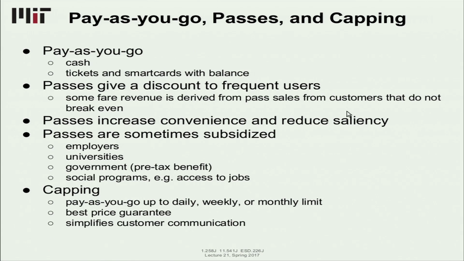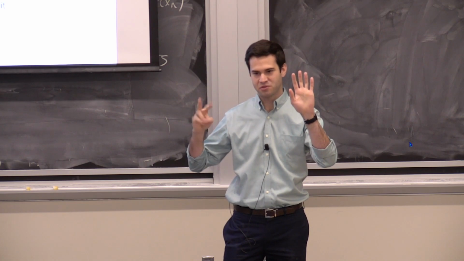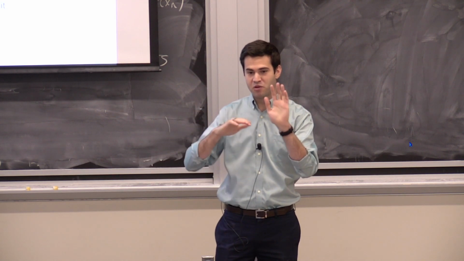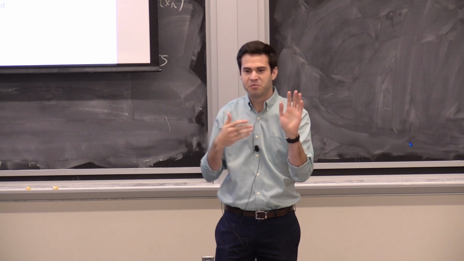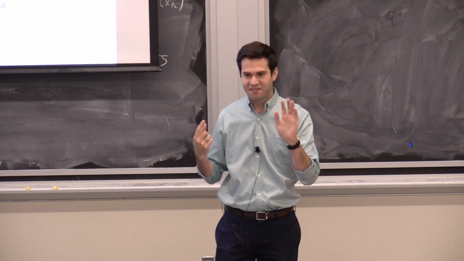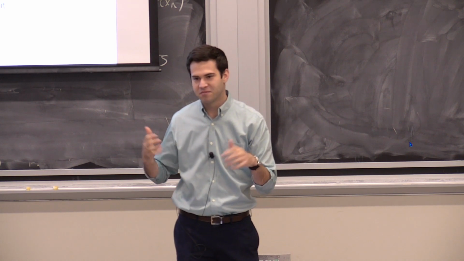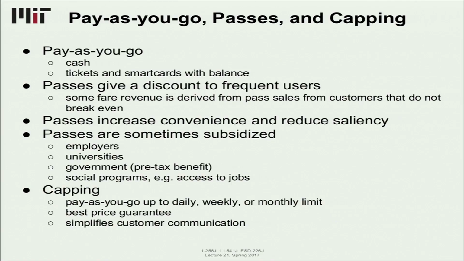So in some cases, going back to transfers, agencies that don't have free transfers, you can get them indirectly through a pass. Because they might say, well, you break even at 10 rides per week. So that's your 5 weekdays times 2, a going and a returning. If you have no free transfers policy, but your trip requires 1 transfer, then you're going to very quickly reach that limit, and you're going to ride free after that. So in practice, that would be a free transfer policy, although not directly.